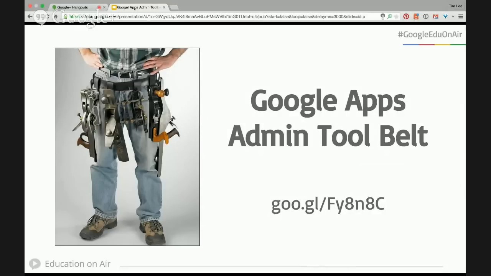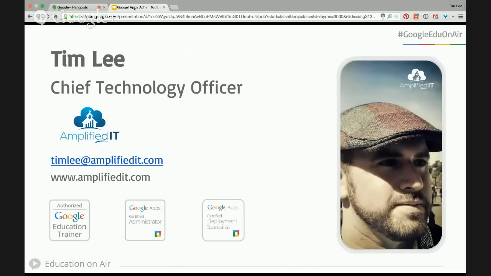So let's get started. As a little bit of an introduction to myself, my name is Tim Lee, and I'm the Chief Technology Officer for Amplified IT. We're a group of Google Apps consultants that work with schools to give them a roadmap, an understanding and a plan for where they're going to be moving with Google Apps, with Chromebooks, and with moving their whole school into the cloud.